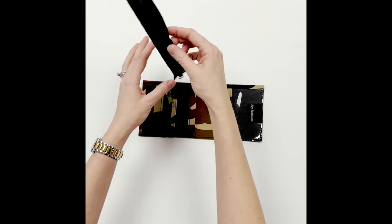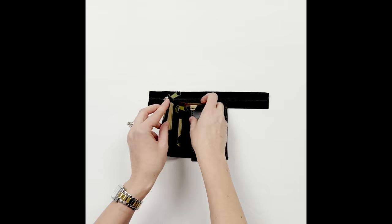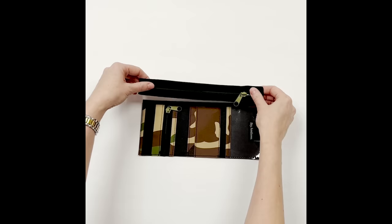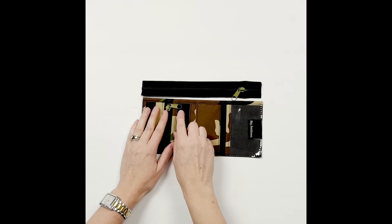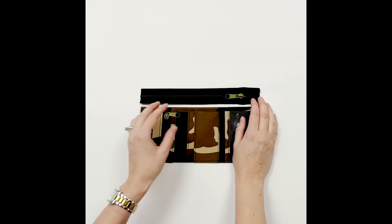So if we flip this around where I usually do my zippers opening left to right, then you'll have these zippers on top of each other. And then the way the wallet folds, they kind of both compete for the Velcro. So you can do how you prefer, but I prefer my zipper pull to be on this side. And piggybacking off of that, when it comes to this wallet style, I actually do prefer a less dangly pull, a smaller pull, so that they don't dangle outside of the wallet. But in every other instance, I love a dangly pull.